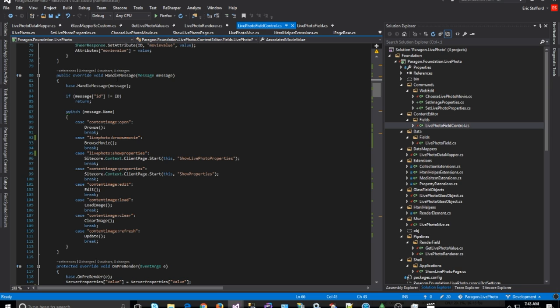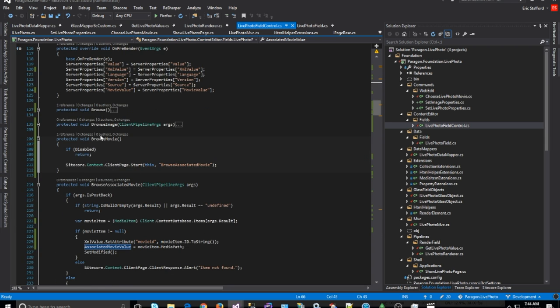And then here's where all those buttons come in and find their message ID and then fire off the corresponding methods. So live photo browse movie browses for a movie, and live photo show properties will pop up a modal that will show live photo properties.